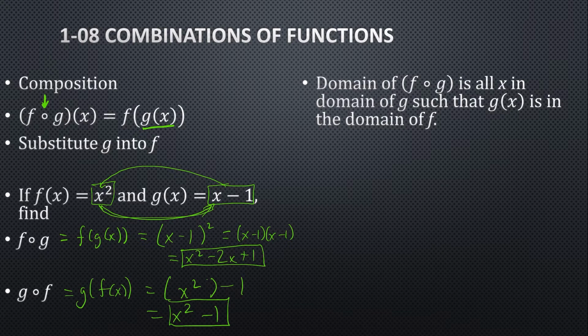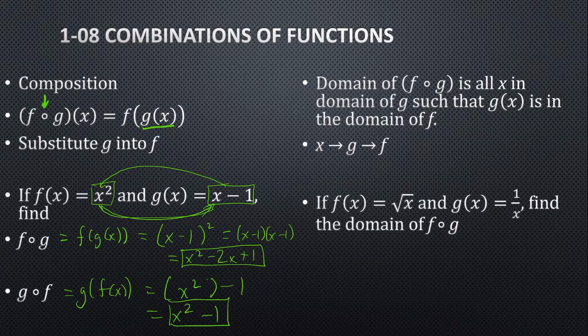The domain of f composed with g is all the x's in the domain of g, such that g of x is in the domain of f. So you have to look. You take all the x's, you look and see which x's are allowed in g, and then which x's are allowed in f. But remember, function g is what goes into f.